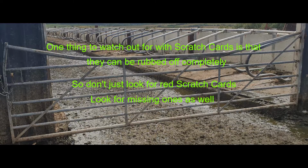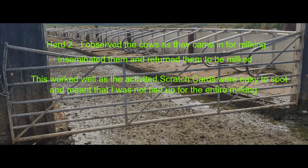One thing to watch out for with scratch cards is that they can be rubbed off completely. So don't just look for red scratch cards, look for missing ones as well. With this herd, I drafted out the bulling cows as they came in for milking, inseminated them, and returned them to be milked. This worked well as the activated scratch cards were easy to spot, and it also meant that I was not tied up for the entire milking.